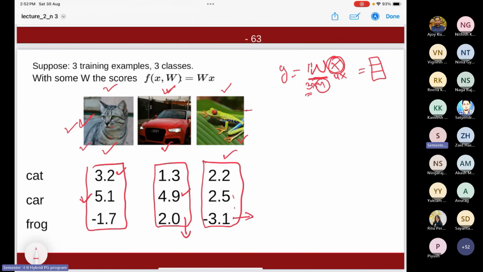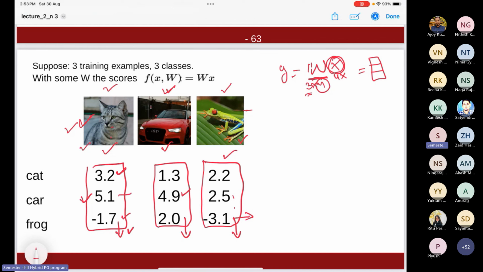Okay. Now let us see here. This case is an unhappy case. This case is also an unhappy case. But the level of unhappiness is different. Here in this case, at least the score of the cat is greater than the score of the frog.